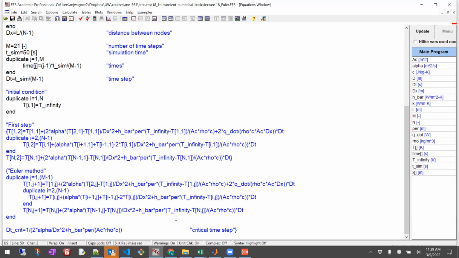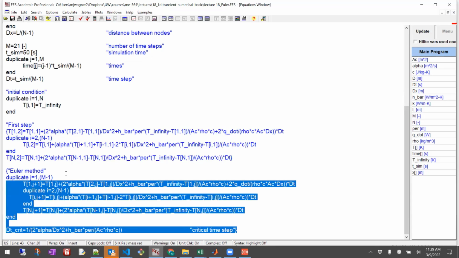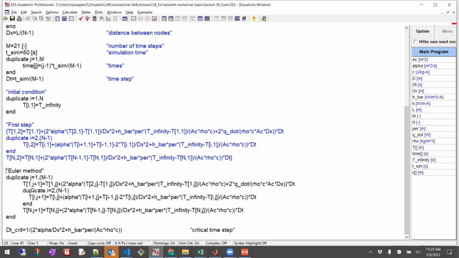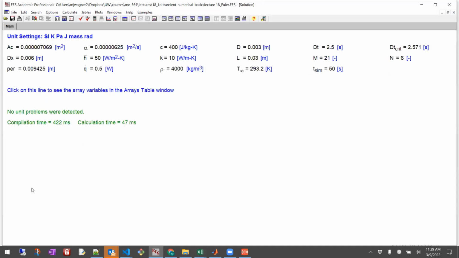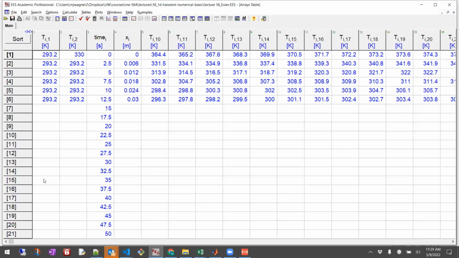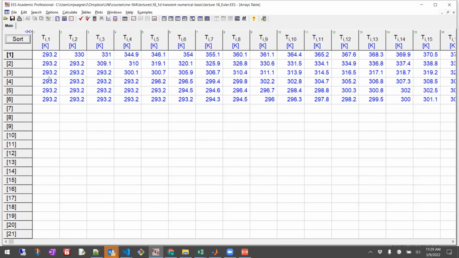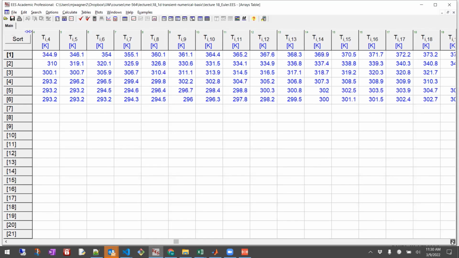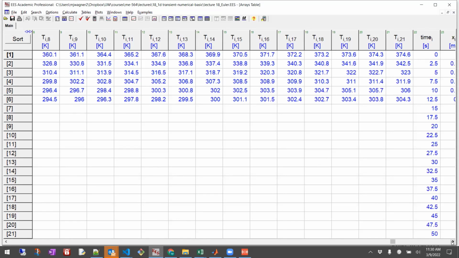Then we implement our Euler step for everything, and we can solve it there. Hopefully this solves. Yeah. Now if you sort this, we can see for every single space node, of which there are 6, how the temperature is moving through time. We should have 21 of these steps. Yeah, that's basically how you do it.